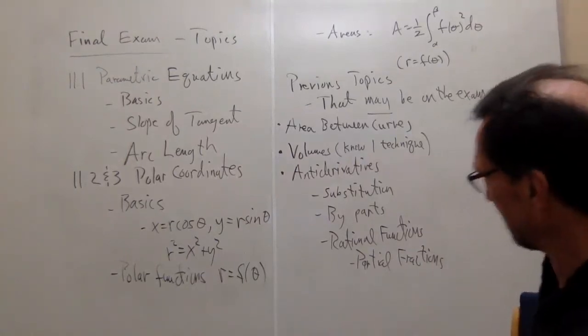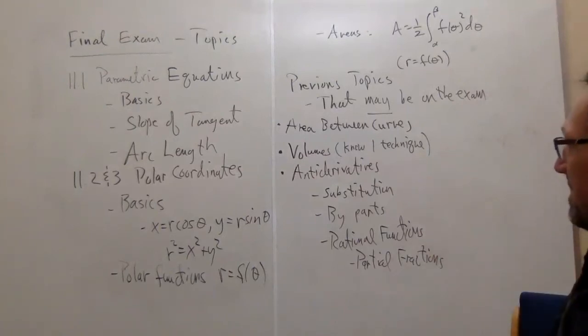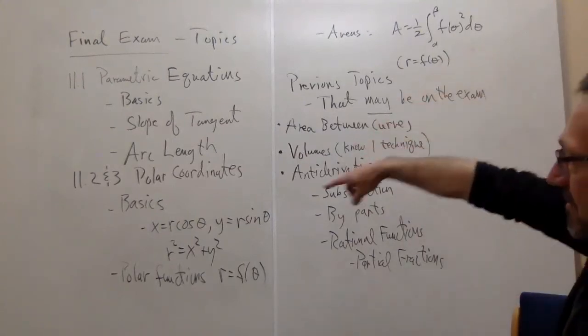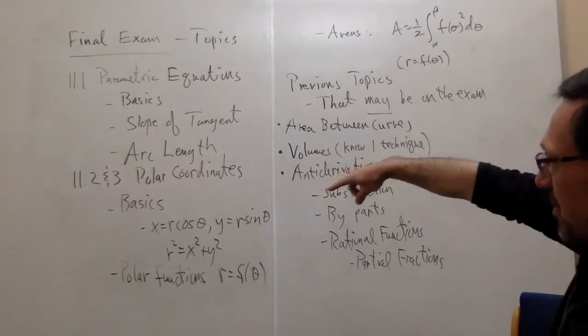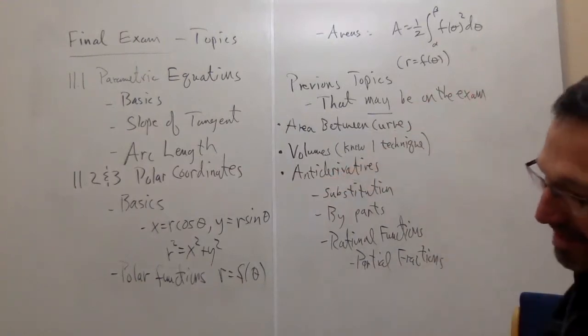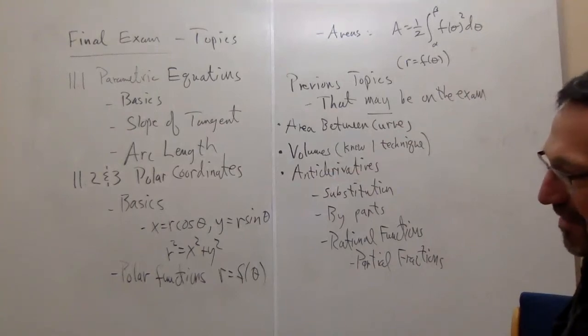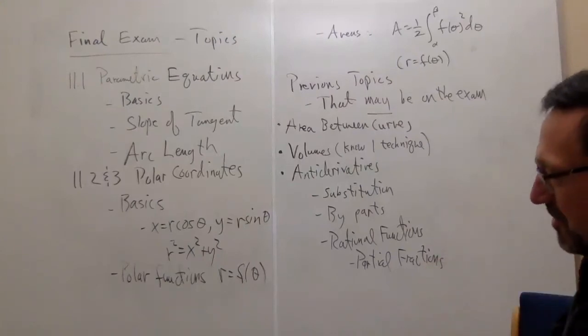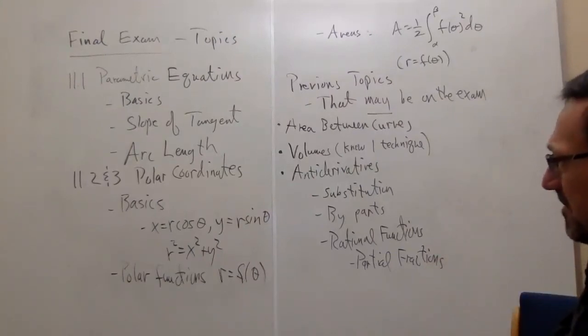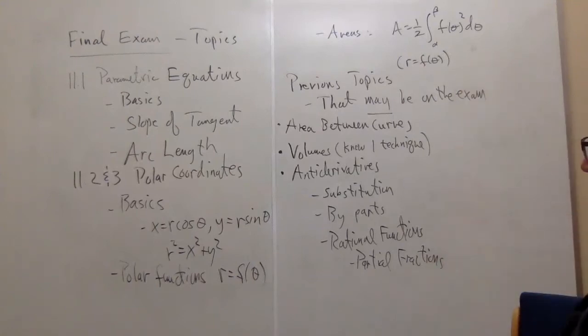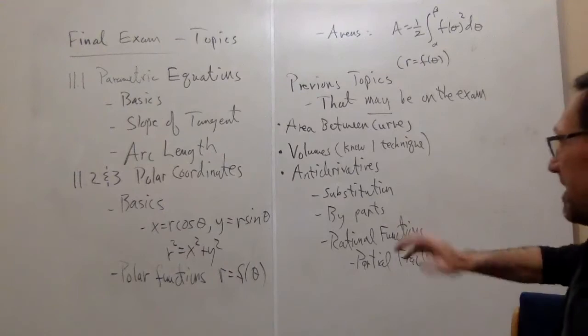Wait, there is a little bit more new material. I'll put it on the next board. I should have put it here, but I'll be sure and get it. There's our area formula for polar coordinates. The only calculus application we did was area, and it's not really very intuitive. We think of integrating functions to get area, but when we're in polar coordinates, it's a little bit different. But we do have a formula. There it is. All right, so previous topics that may, underline may.